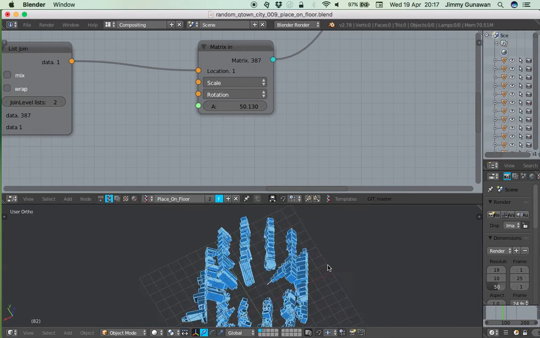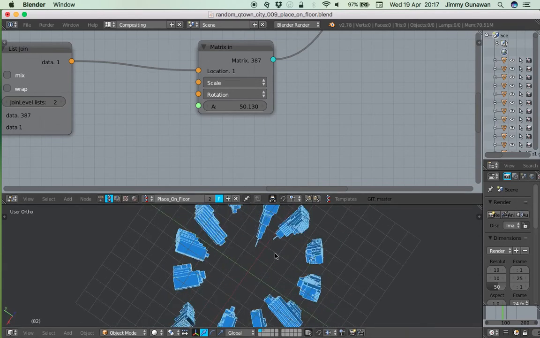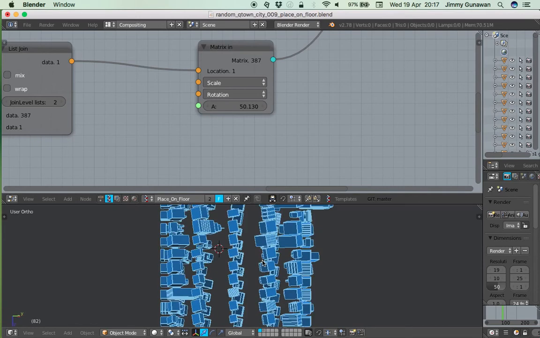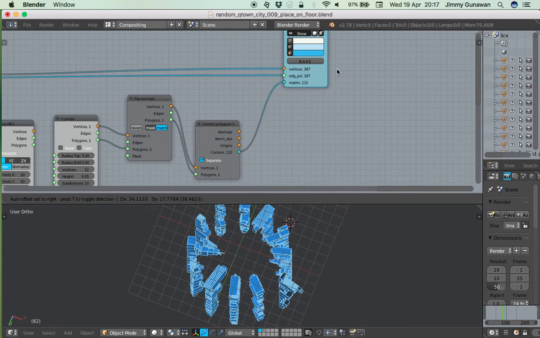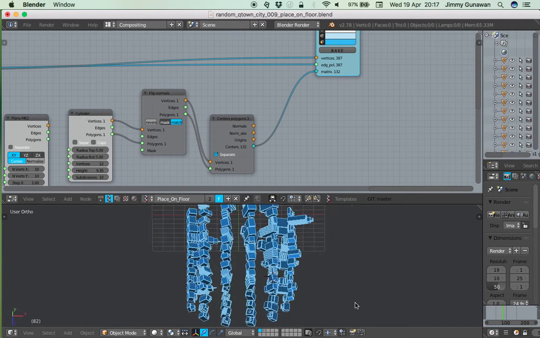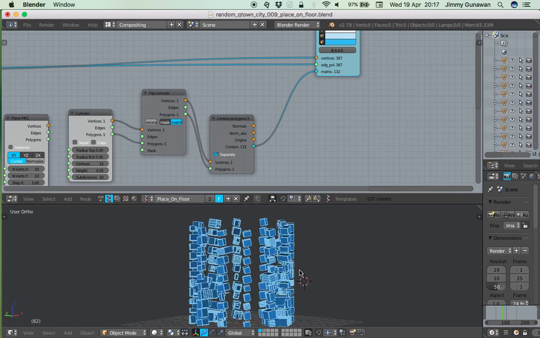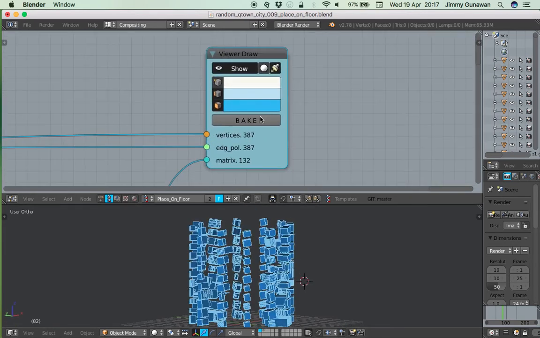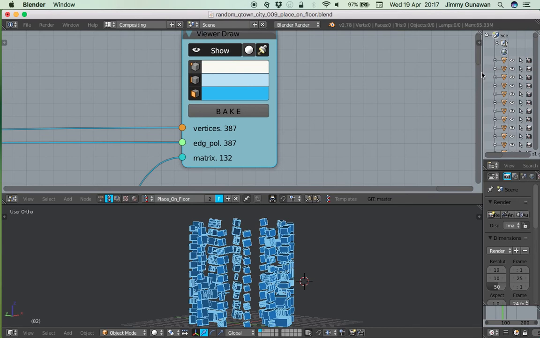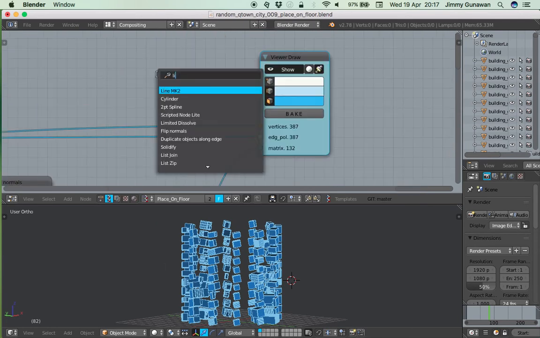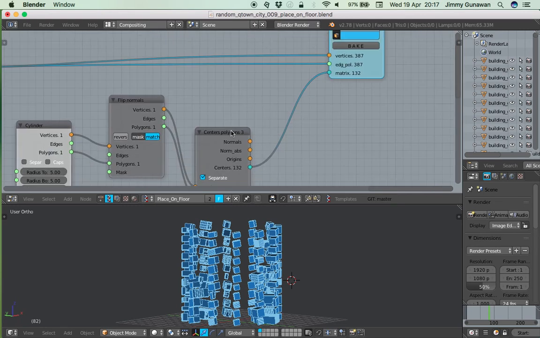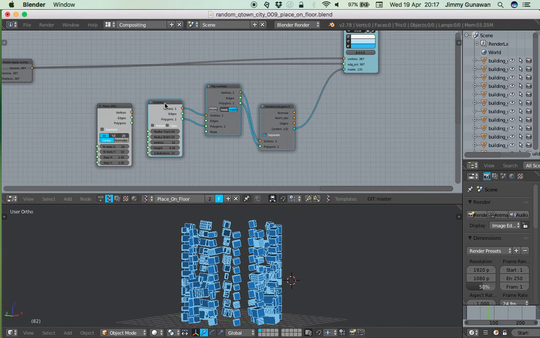For instancing, like I said, 1000 objects is fine in Sverchok, but if you have more, 10,000, just use particles instancing. That will be more efficient and you will render it faster as well. From this, we have like 300 variations of the buildings. If you have 10,000 and you want to reuse the instance, you can use list item and randomize the building that way. Maybe I should show that as well.